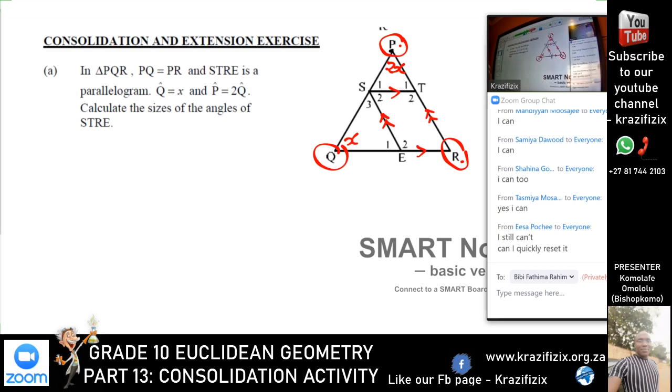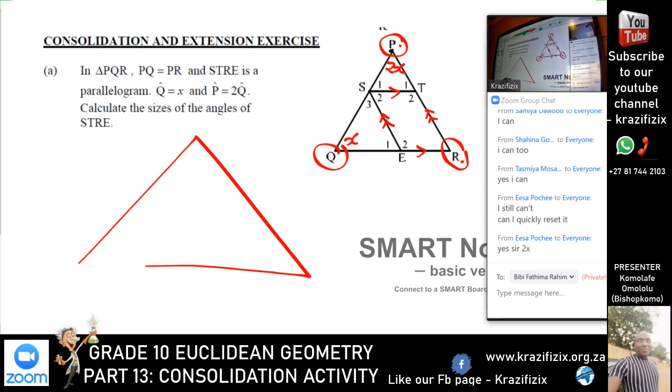Now you can see, I'm glad. Look at one thing they told us. I'm just extracting this triangle P. Please follow the information one by one and then interpret. They told us that PQ is equal to PR. What does that tell you? Can somebody just talk to me quickly? What can you figure out here? What type of triangle is this? What are the properties of this triangle?